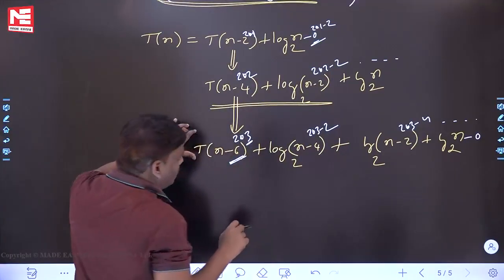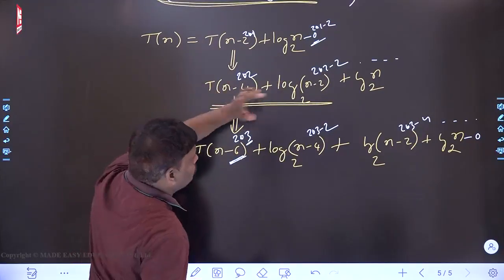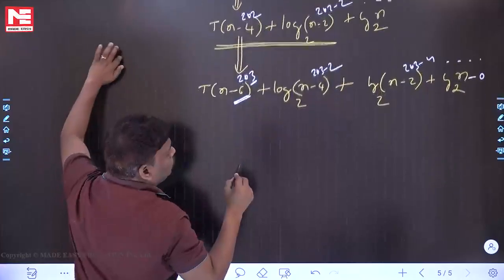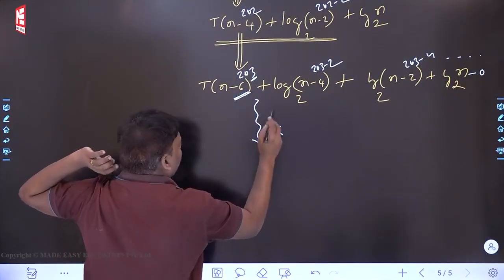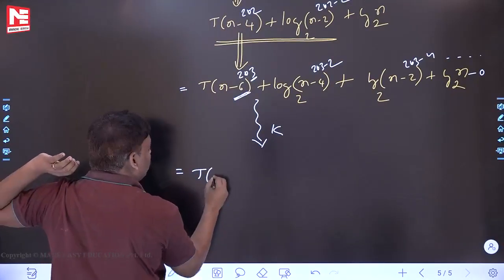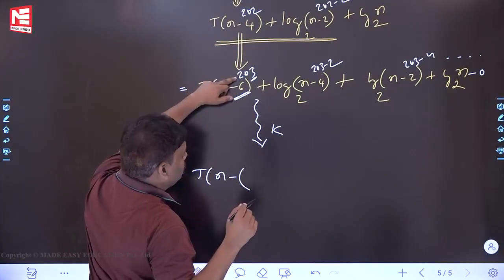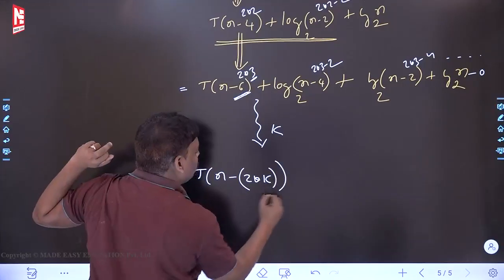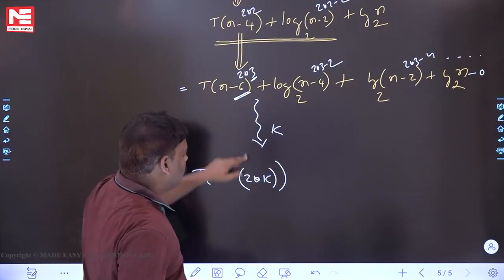If you go third step, everything is in terms of 3. If you go second step, everything is in terms of 2. If you go first step, everything is in terms of 1. If you are really comfortable, go k time. Then what is the answer? If you go k time, what will happen? Let's check. T of n minus, what is the answer? If you do 3 times, 2 into 3. If you do k time, what is the answer? 2 into k. Double came, because every time 2 subtracting, k times you did, double came.